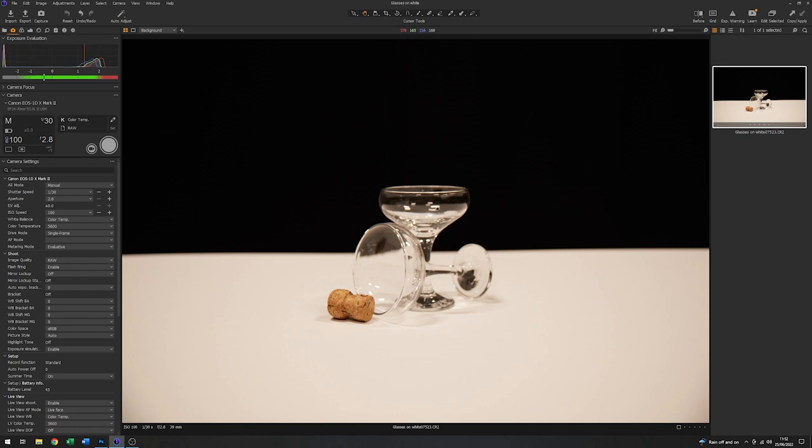But we don't actually want any of these. We don't want any of this highlight contamination, really. So in order to get rid of that, so that it's just the flash which illuminates the subject, what I can do is alter these settings to get rid of the ambient light. So instead of using 1/30th of a second, I'll use the flash sync speed for this camera, which is 1/250th of a second. And also, instead of using 2.8, I'll use a more reasonable aperture of maybe f8, like that. So with these settings set, I'll just grab another image.